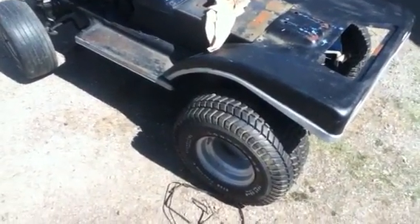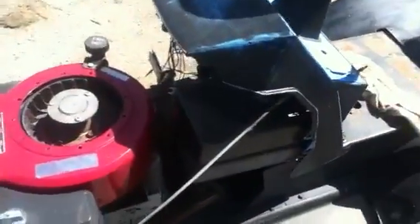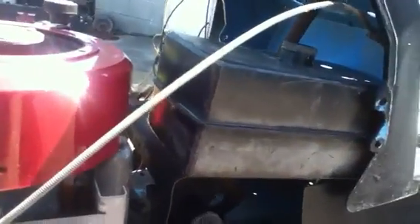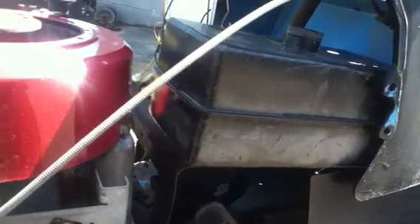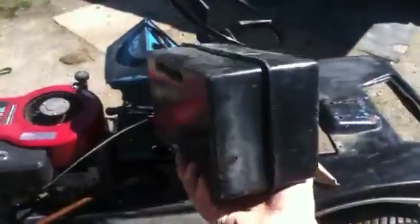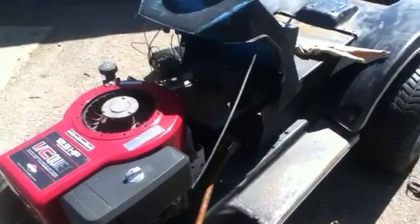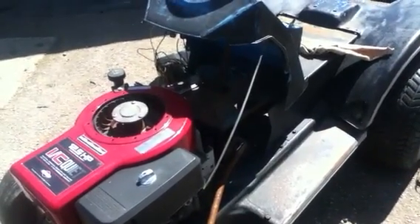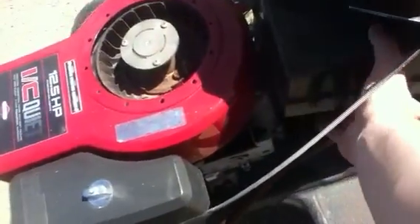Hopefully it's gonna look like a good tractor after. One thing I'm having trouble with right now is the gas tank, because this isn't a twin cylinder engine so I can't put the gas tank in the back. Because I ripped the original tank out of it I have to replace it, so this is what I'm gonna be using — I gotta clean it up, something's inside it. That's basically what it's looking like right now, and maybe I'll just keep the tank like that, keep it loose.